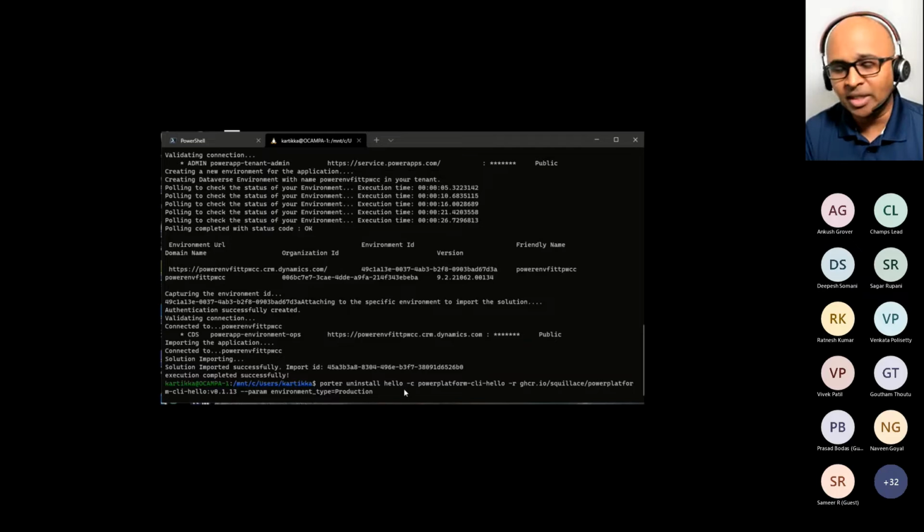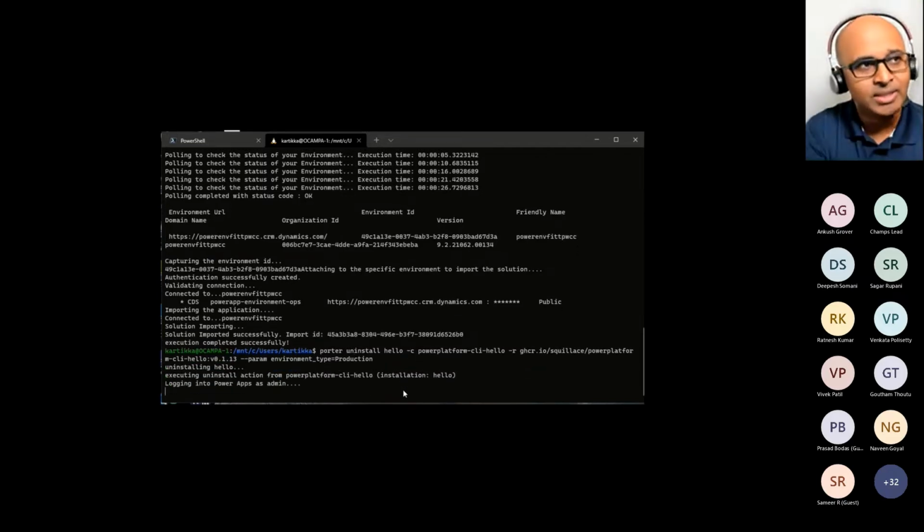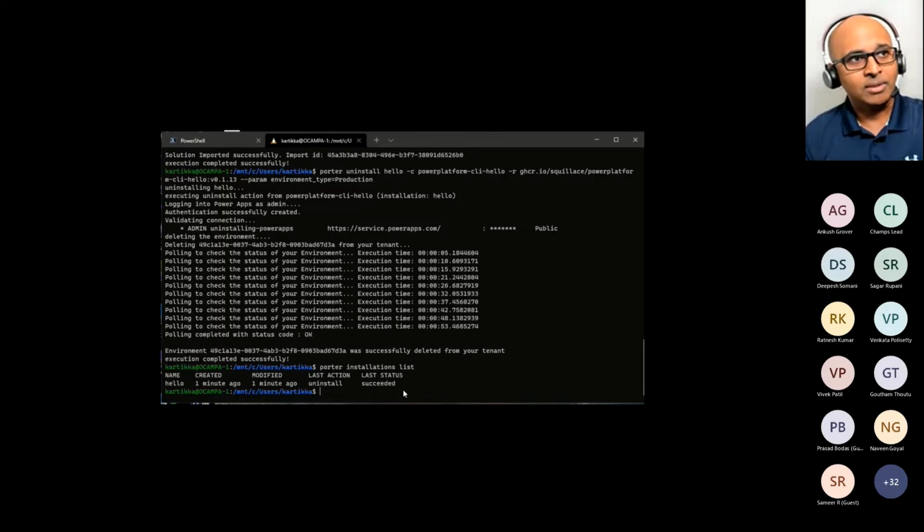Now, the other capability that we bring in is being able to tear down these environments on a just-in-time basis. Here's an example of running the same Porter script, but this time tearing everything down, so that now the environment's completely gone. Again, a simple example where I can look at all the different actions that I've done. The purpose of showing you this scripting is to show you the scale at which this can go. We're now talking about deploying this uniquely across 1,500 different environments, in some cases simultaneously as well.